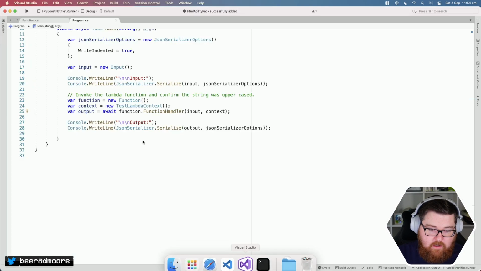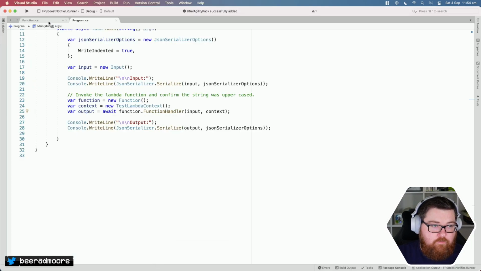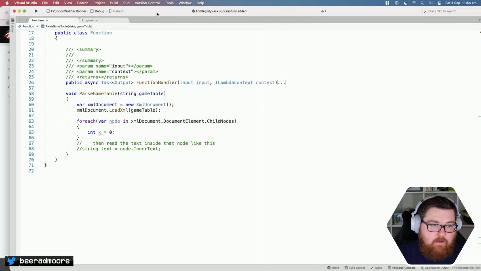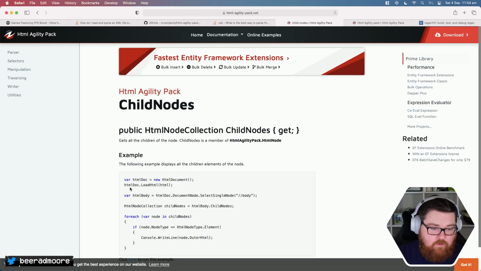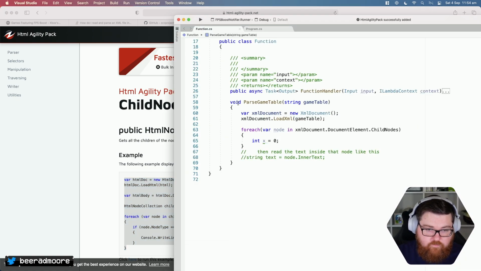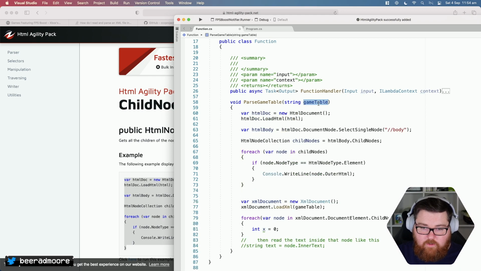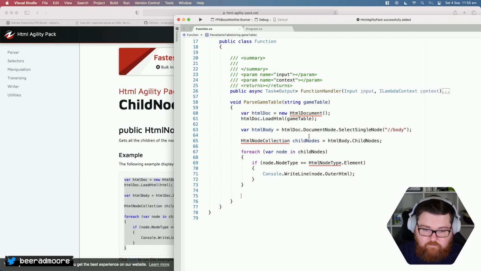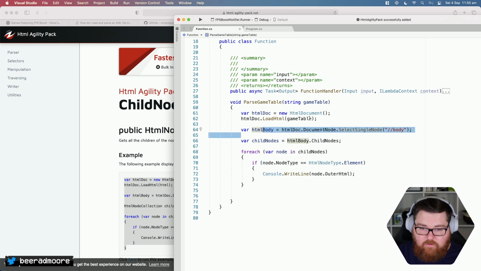It'll just change that first bit of code. All right, so we have HTML Agility Pack installed. And so what we want to do, pretty much replace all of this code with this code. And now again, import the stuff, get rid of the squigglies.